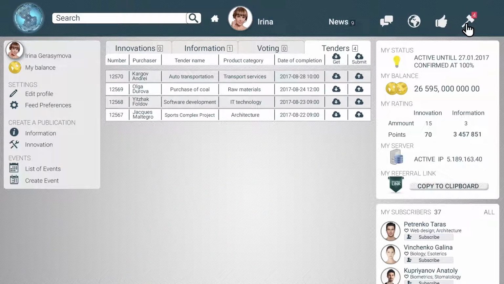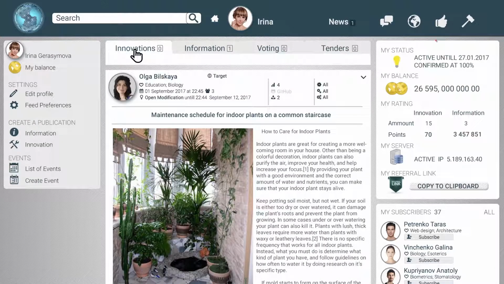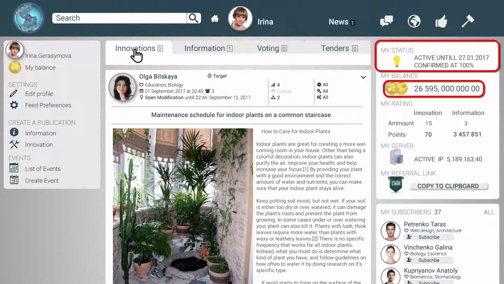My Status. We considered it when we were learning the registration and filling out personal data. If the break between your activities in your personal profile does not exceed 90 days, then your status will be permanently active and you will be accrued with resource equivalents.